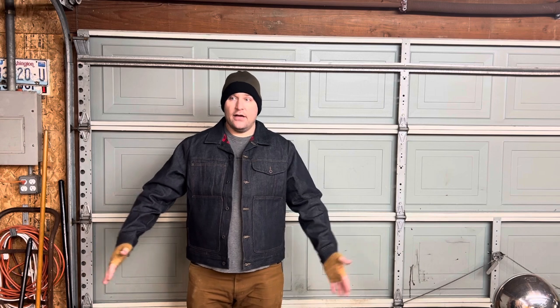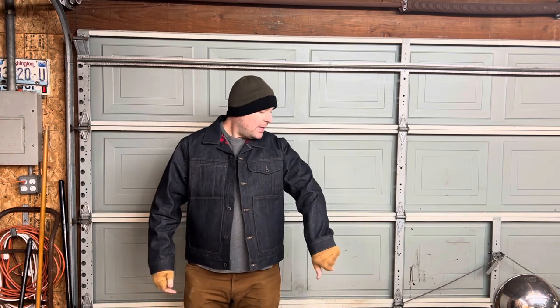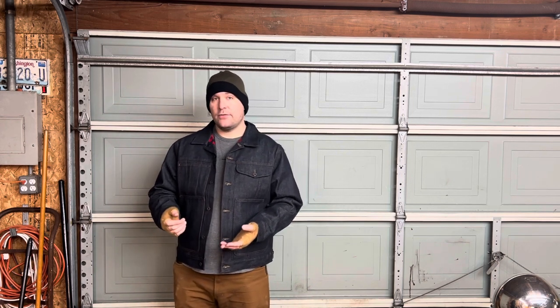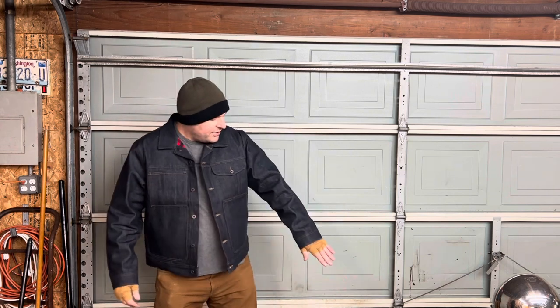That's what the jacket looks like on a big guy like me. I don't have any long-term testing — I just got this in the mail and threw it on. You can still buy these; they're $455 at full price now that the sale is over. You could call the outlet in Egan, or wait for their next sale — they usually have a spring sale, winter sale, and summer sale. The winter sale will probably be coming up somewhere between January and February. If you have a Filson retail store near you, sometimes they'll have sales on items not listed online.